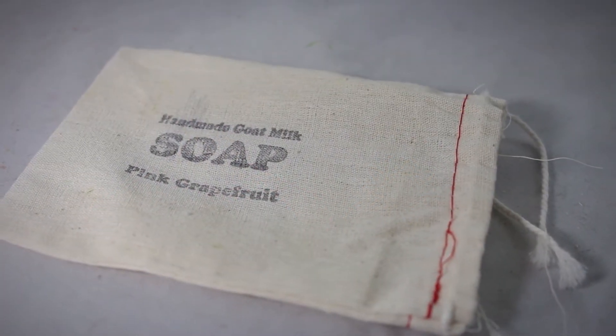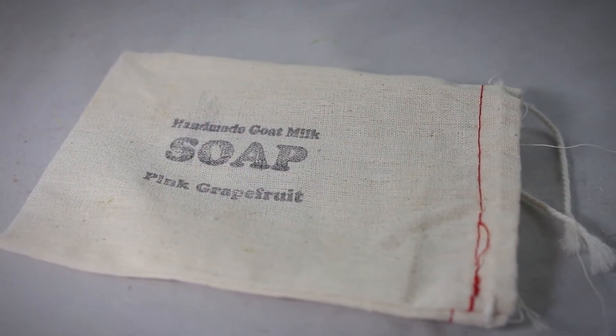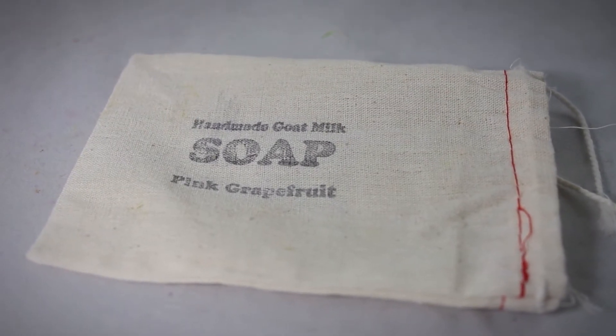Back in 2008, when we started Goat Milk Stuff, we decided to go online at goatmilkstuff.com. And when you go online, it's important to have not just text — we needed an image, we needed a logo. So PJ gave me the task of coming up with our visual presence, or our icon, for the company. The only thing she asked me to do was make sure that it was in a kind of a blue color that she used on her blog at the time.